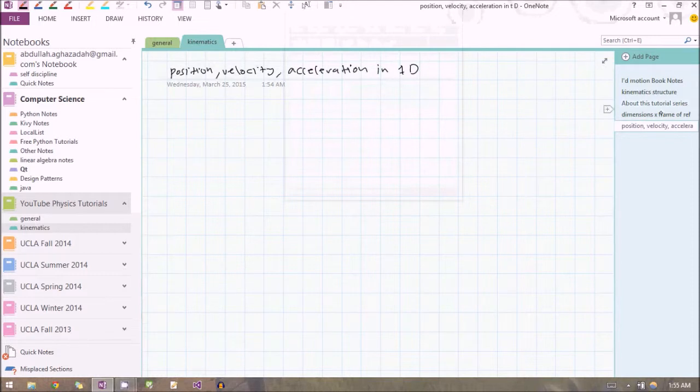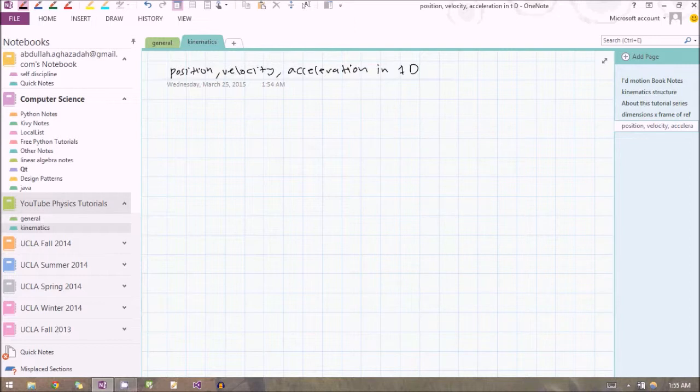So recall from the previous tutorial we just talked about motion and how motion can happen in 3 dimensions. Right now we're going to focus on motion that only happens in 1 dimension. One-dimensional motion is very easy, but you can extend it to 2 and 3 quite easily. So we're going to study one-dimensional motion in pretty deep detail, and then we're just going to quickly glimpse over 2-dimensional motion, and 3-dimensional motion we won't even touch because it's a really easy intuitive extension from 2-dimensional motion.